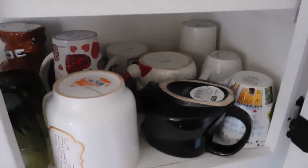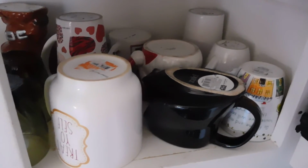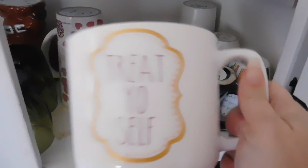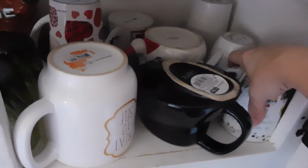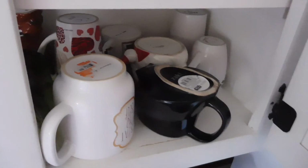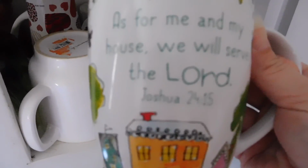Gotta have it. Now, here's another funny story. I hated coffee up until about 1.5 years ago. Couldn't stand it. Now look at all the coffee mugs we have. And I like the big ones. Like this. Huge one. Love it. These are kind of a waste of time for me. But I saw this one and I had to have it. I thought it was so cute.